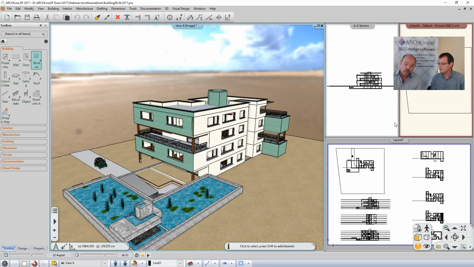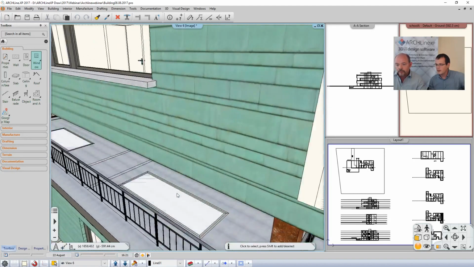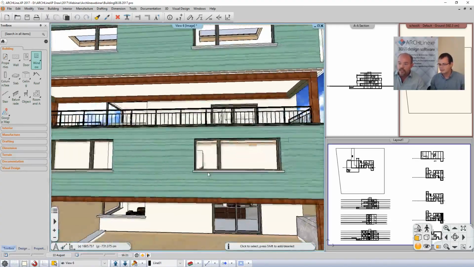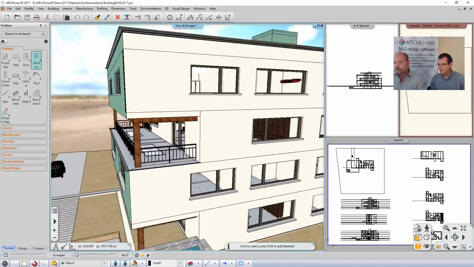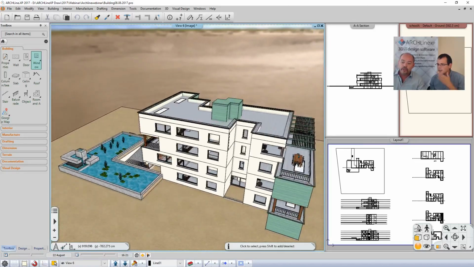So, and also nice terraces. I also used some glass in the floor. Skylights, yeah, skylights to give more light. So that's actually a beautiful thing. And there is also a parking underneath.